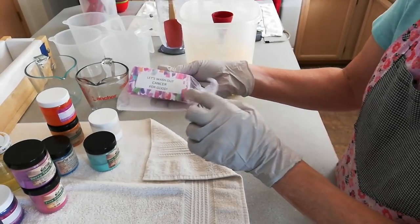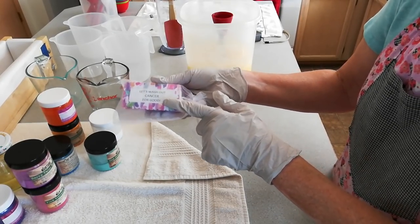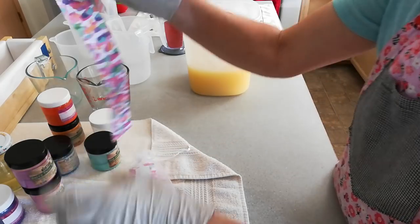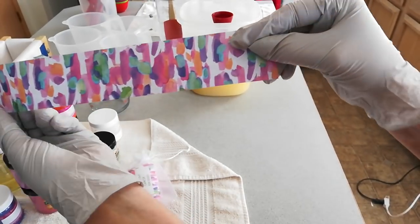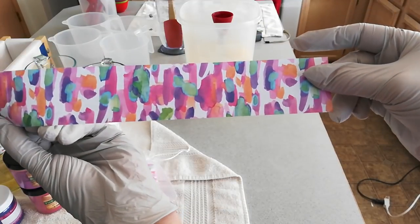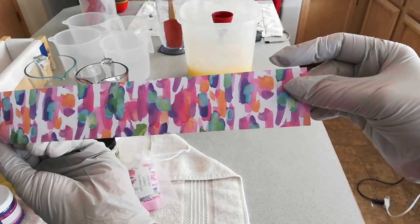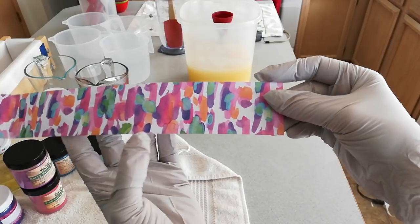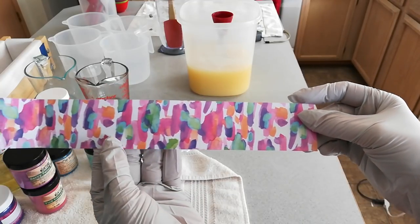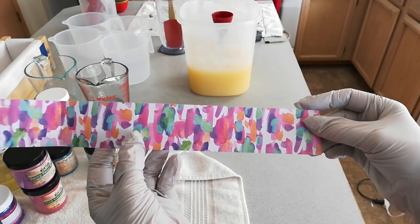I was using some scrapbook paper, and I really liked these colors. Here's a little extra strip there. If I can zoom in, it looks like it was done in watercolors originally. So I really liked these colors in general.